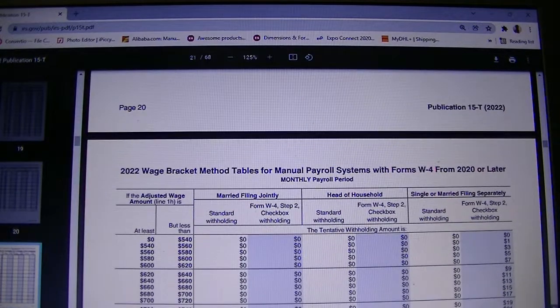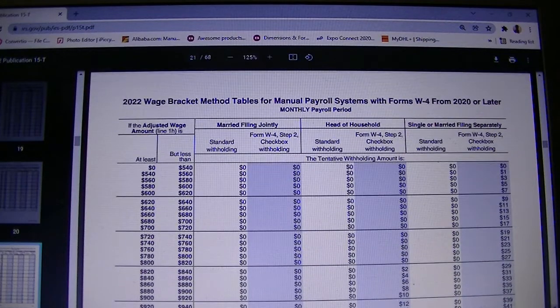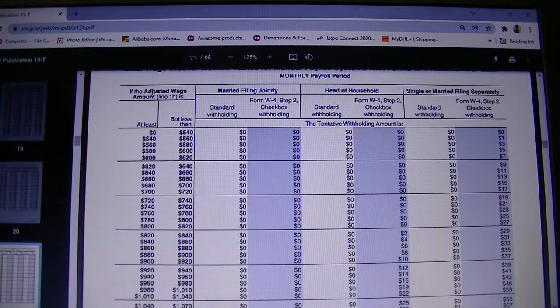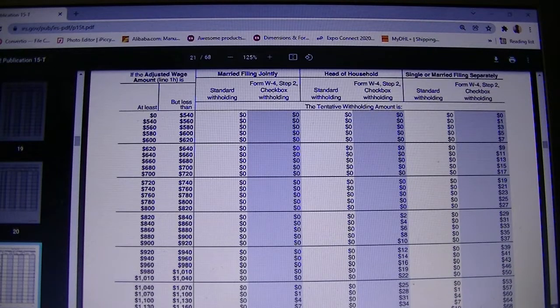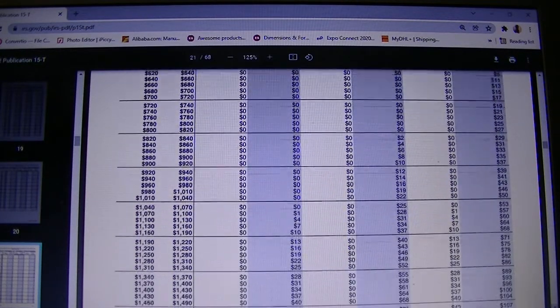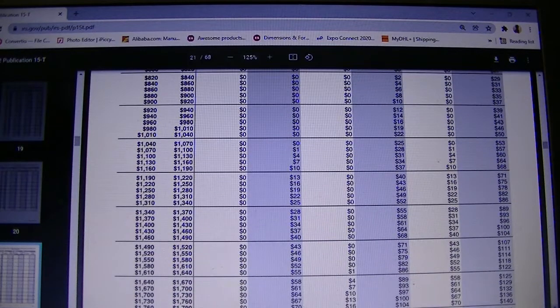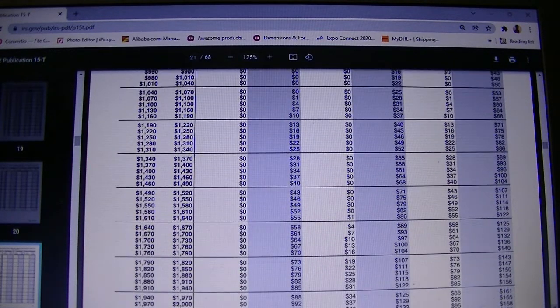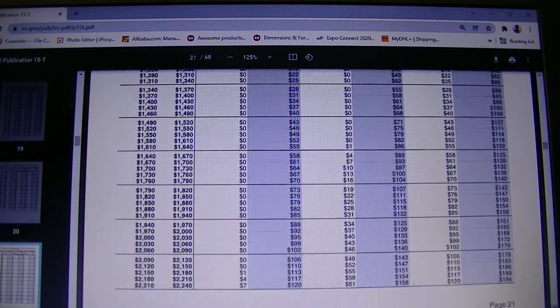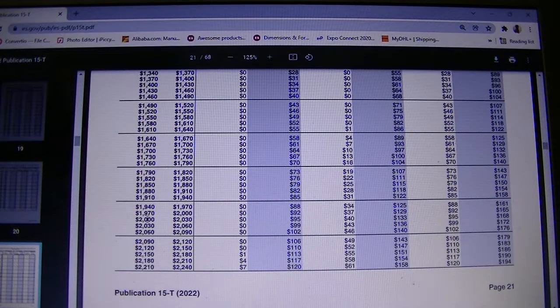and monthly. So if you are paying yourself $2,000 a month and you are married filing jointly, then you want the first bracket to start with at least 2,000, and we do have one here. Not the top, but it says at least 2,000 but less than 2,030.